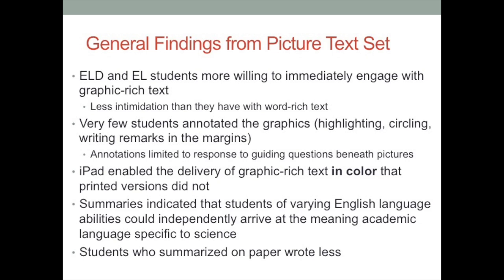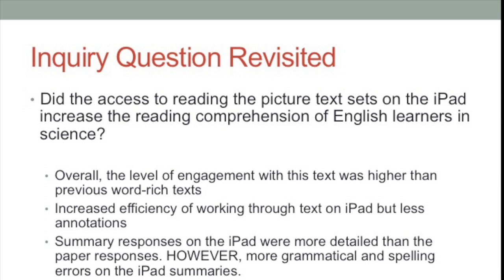Finally, I also noticed that the students who were reading and writing on paper because they did not have their iPads notably summarized a lot less than students who were writing on the iPad. This took me back to my inquiry question. Did the access to reading this picture text set on the iPad increase the reading comprehension of English learners in science? Overall, I did think the level of engagement with this text was higher.